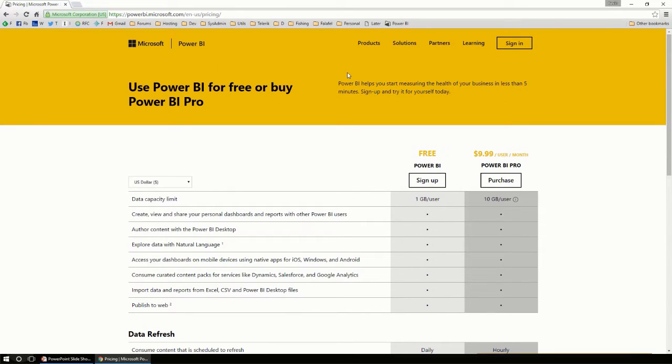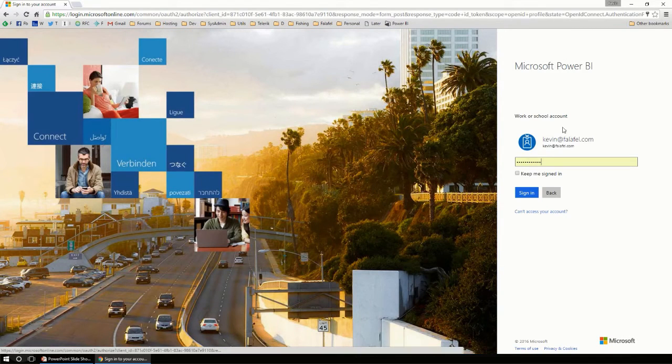I'd also like to mention that if you're just now signing up for an account, Microsoft requires that you use an organizational email address to sign up for a Power BI account. What that means is any personal email address, such as gmail.com or outlook.com or hotmail.com, etc., those are not allowed when creating a new Power BI account. They require that you use an email address from your organization or from a school. And with that, I'm going to sign in to my Power BI account.